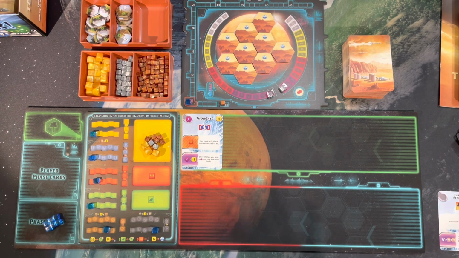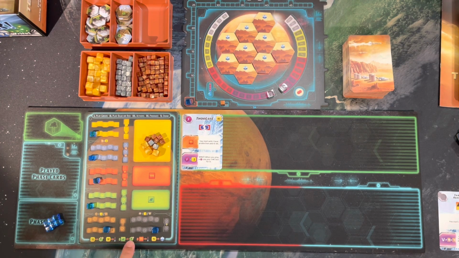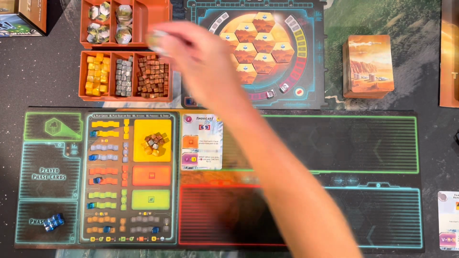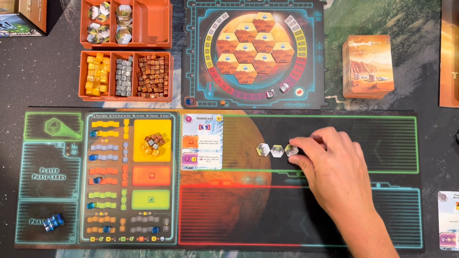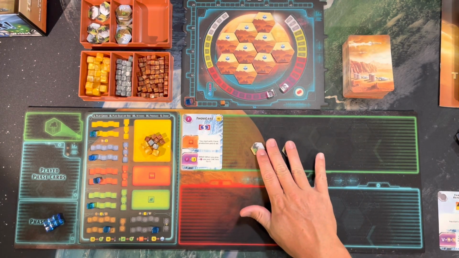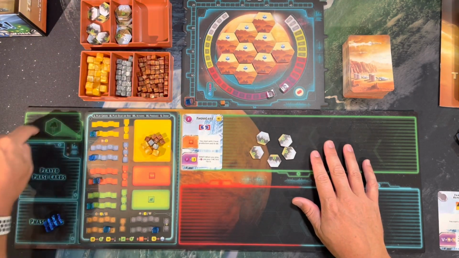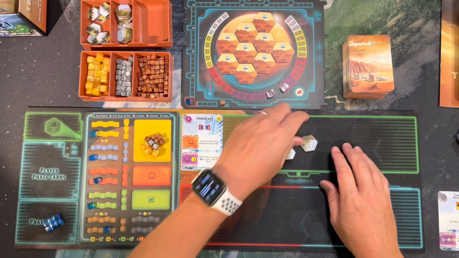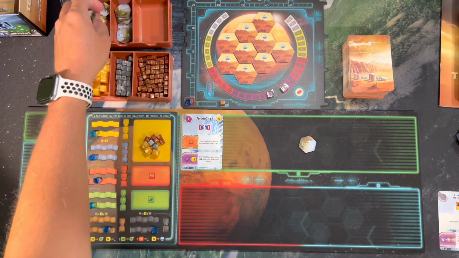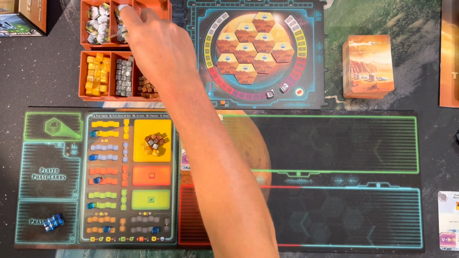One thing that I realized I kind of skipped over is that anytime you produce greenery and you bump up the oxygen, you also get one of these tiles here, which simply replaces you putting a greenery tile out on the board. But these are each worth a single victory point at the end of the game. And if you happen to have 5 on your board, you store them over here. You can swap them out for a 5 single. That's the only reason these are in the game, is to simply keep track. It's an additional way to get victory points at the end of the game.